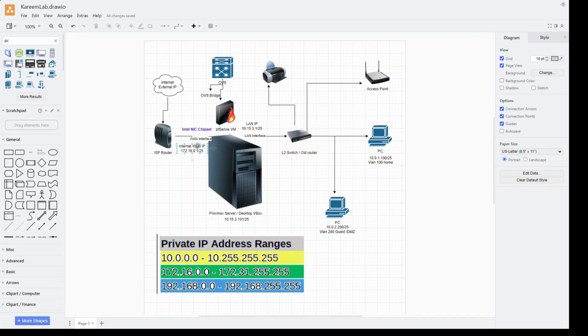So as we said, we are going to have one interface and another interface. We need to have this filter as input and output. And then we have a third interface for this OVS. For us to implement these VLANs, as we said, VLAN 100, VLAN 200, we need to have either a layer 3 switch, a managed switch, or a router. And this will not be affordable most of the time.